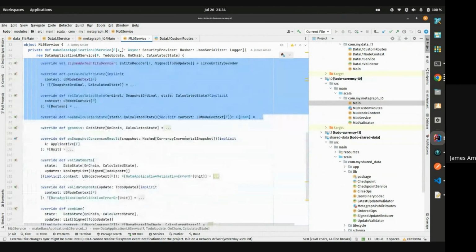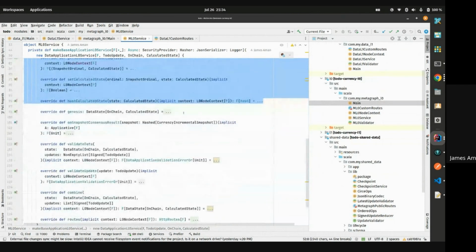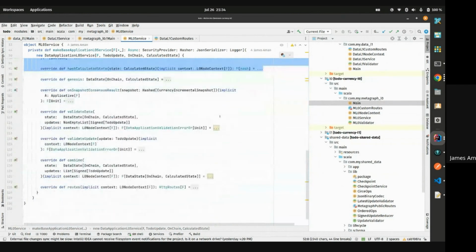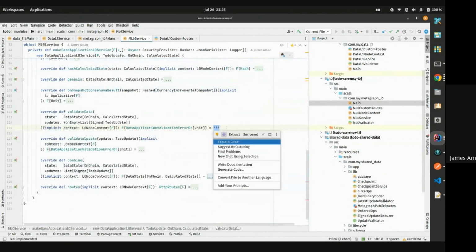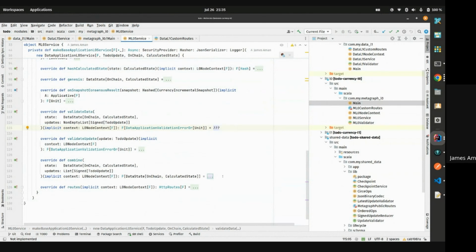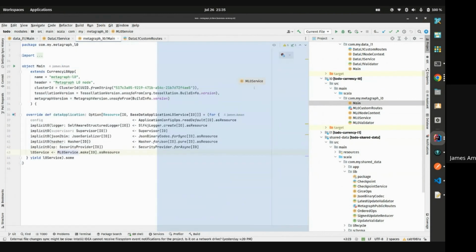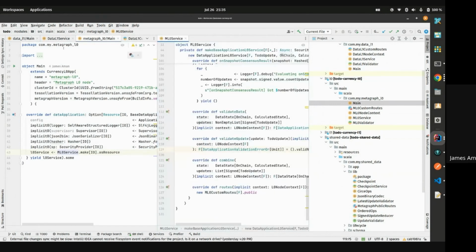But the things we'll look at are the validate data functionality, which in this case is just going to be our little question marks, because we're going to come back to how we actually implement it. And we'll also look at the combine functionality, which again, we'll have to come back to, to see what the implementation looks like. So, in comparison to the data L1, let's go ahead and throw them next to one another.